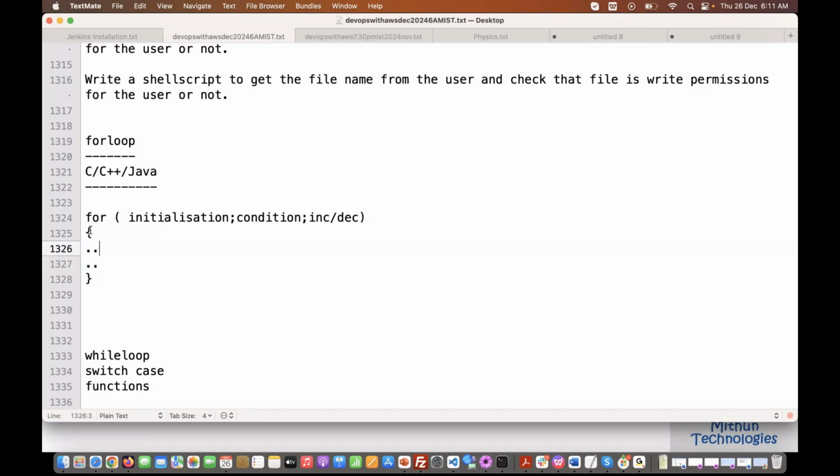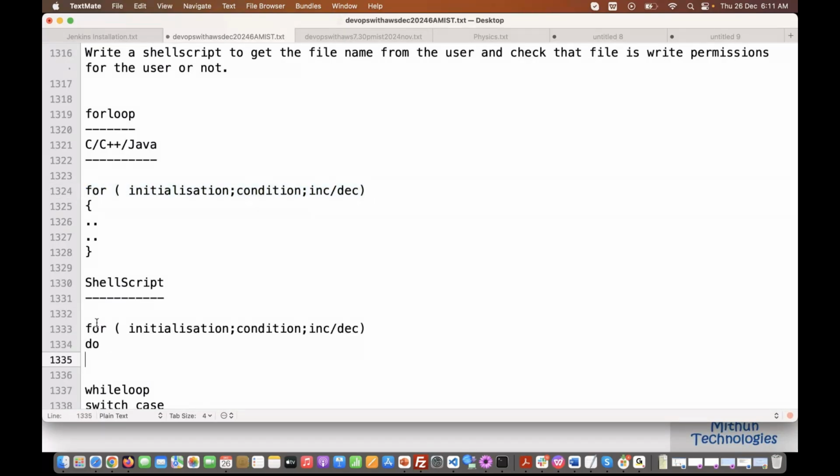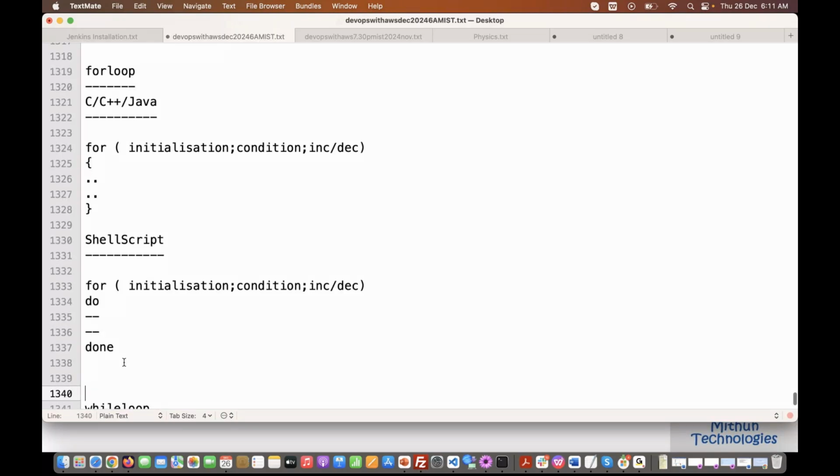So this is the normal C++ syntax, but in shell script it is a little different, right? That's why sometimes they ask for the syntax also. Instead of flower bracket open and close, we are going to use do and done.